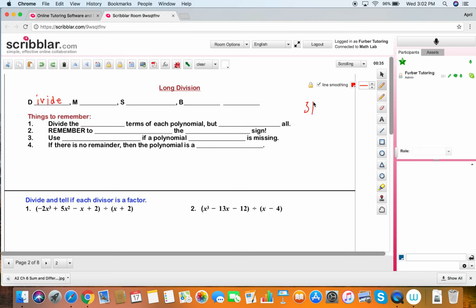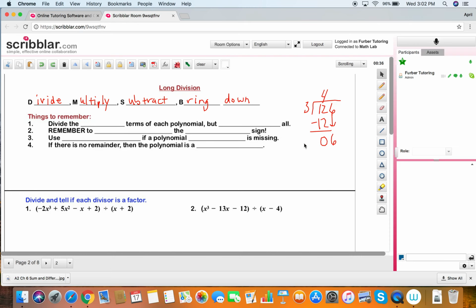So remember our example that we did on the previous video. What am I dividing? Well, I'm dividing 12 divided by 3, and I decide that that is a 4. So the next step is to multiply that factor with the divisor. 4 times 3 is 12. Then my next step is to subtract. So I'm going to subtract those two, and I get 0. And then if there are any other numbers, you need to bring those numbers down one at a time. So in this case, there's just a 6. And then the process starts all over again as we did in the previous example.